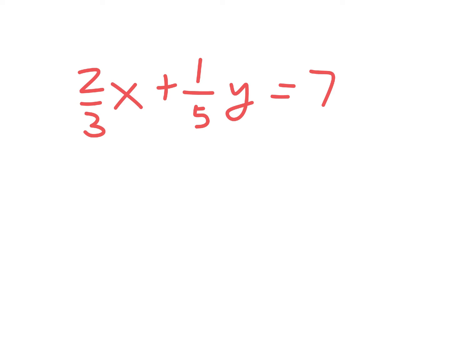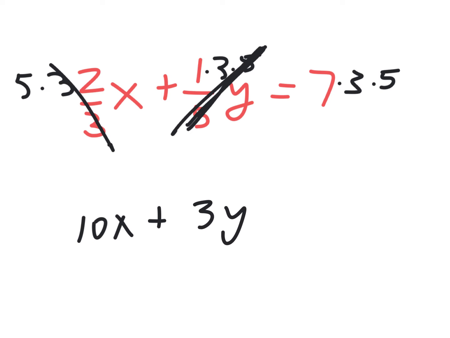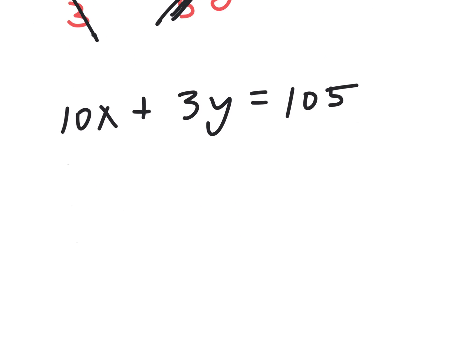So Sam, tell me something to multiply everything by. By 3. All right. And a smart way to do it is, like you said, and 5 at the same time. Because look, it cancels. And now I have 10x plus 3y equals 21 times 5, 105, I think. Okay. Do you get that that's standard form because it doesn't have any fractions? Okay. Reason number 63 why the top 20 is very worth knowing.